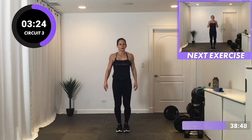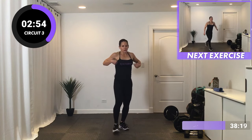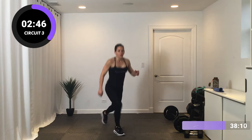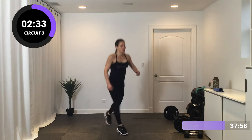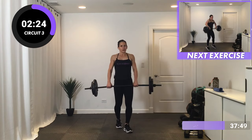Diamond jumps or jumping jacks. Go. Break. Okay. Got those lunge jumps or scissor jumps or reverse lunges, go. Break. All right. Power clean. Then we have one more round.